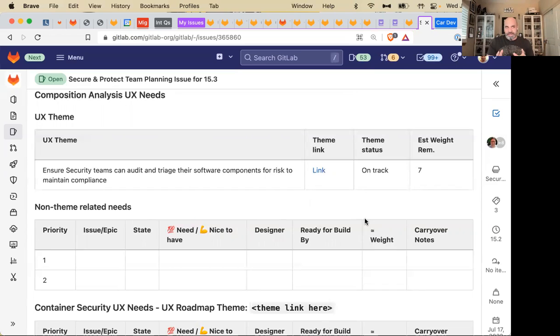Now, the tricky part is how does that then trickle down into the individual issues that we have? So there's going to be some trial and error as we work through that component. But ultimately, you should be designing the whole thing as opposed to just bits of it. Right. So if you define your theme to be a whole topic, and everything's related within that theme, it would make sense to design the big thing together.